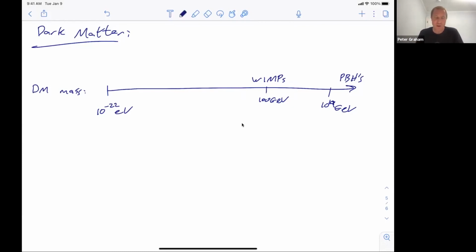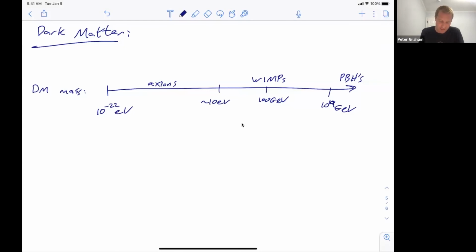Down at much lower masses, the most famous candidate is the axion. I am going to talk more about that, and about the lighter masses. But in particular, for the purposes of direct detection, I want to divide this mass plane for dark matter at a mass of very roughly 10 eV or so, the big twiddle. And the reason is the following.